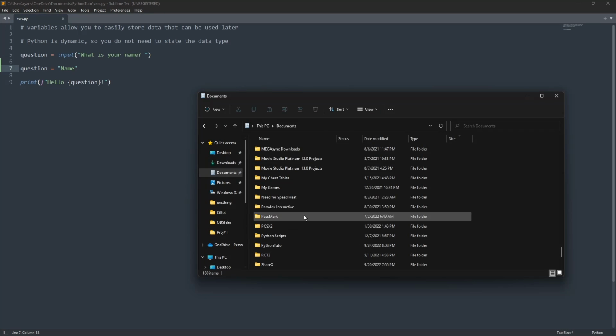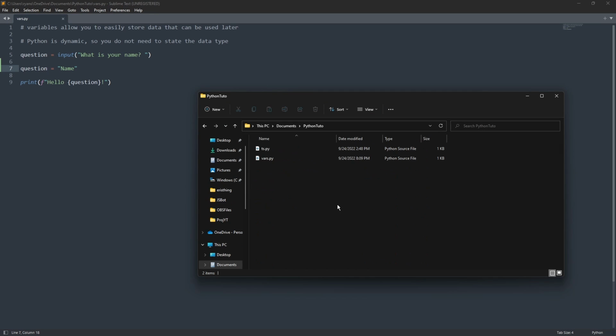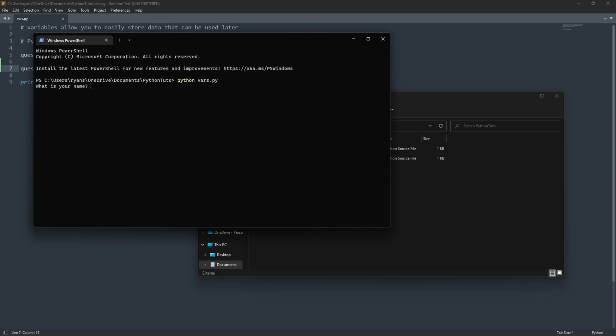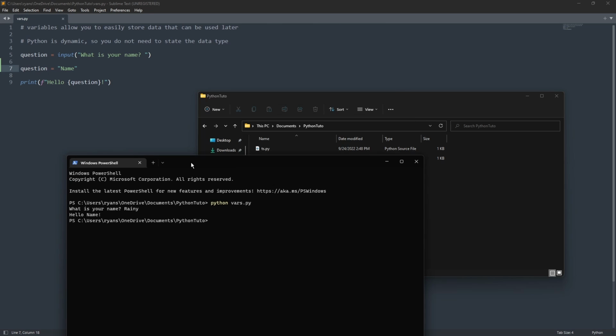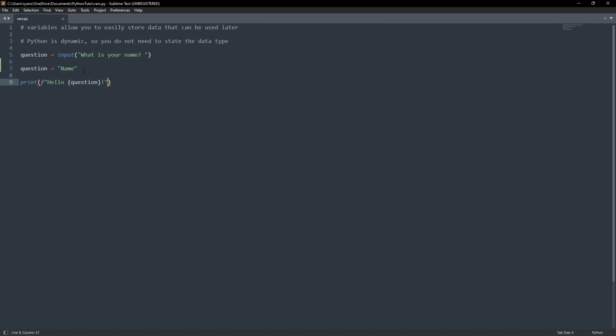And then from there, we will rerun our command. Now we'll type rainy here, but it's going to say name because we reassign the variable later on in the program.